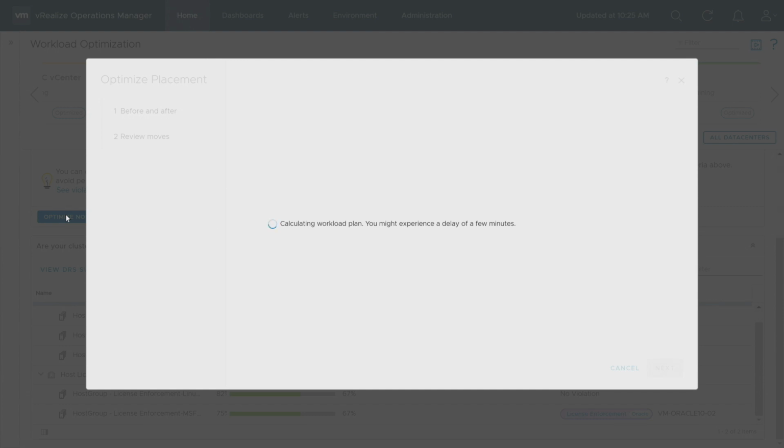And we'll come up with basically a plan that shows you what we're going to move, where we're going to move it from and to, including between vSAN clusters, and we'll tell you exactly why we're doing it. We're doing it to balance the workload between clusters, or we're doing it to mitigate a tagging violation for host-based placement.